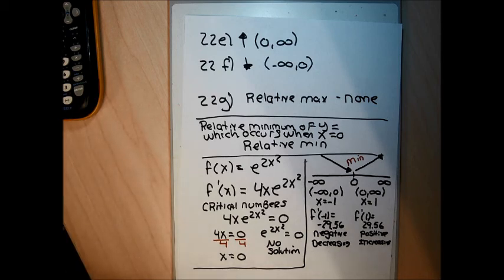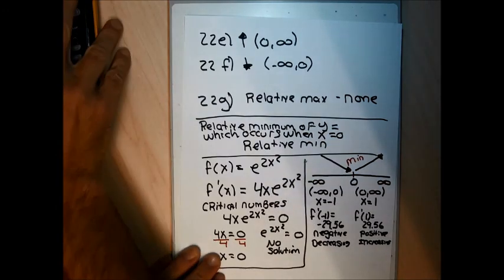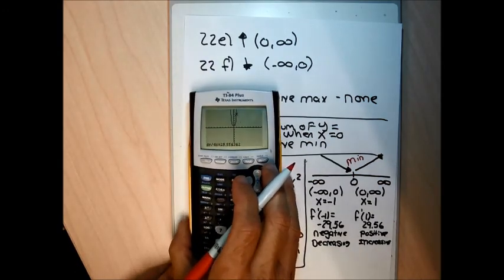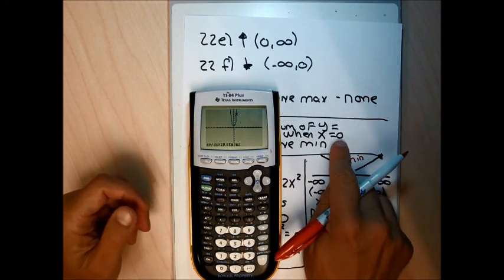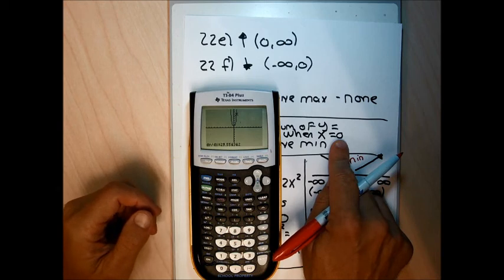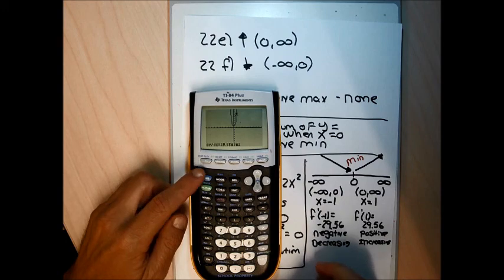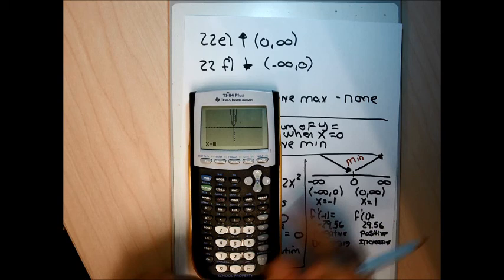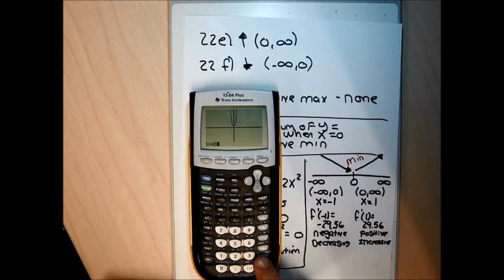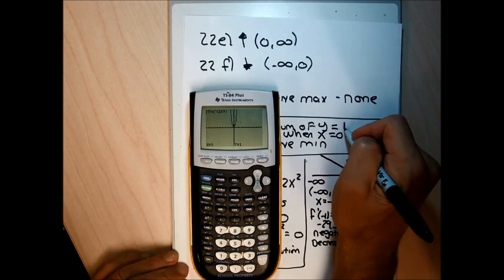So if I want to get the minimum part finished, I like to be able to use the value feature on my calculator to find the y coordinate. And if, when I plug this x value using the value feature into the original function, the y isn't a decimal, then my calculator's answer is suitable. So if I go second calc value, type in this x value, and when I hit enter I get a non-decimal answer, then I don't need to do extra work to find that y coordinate.